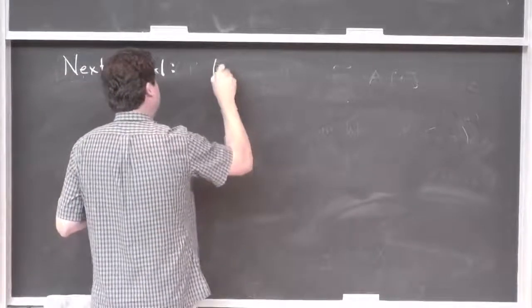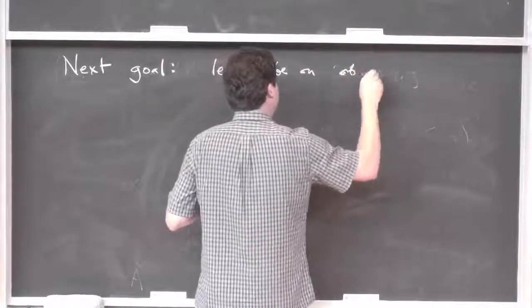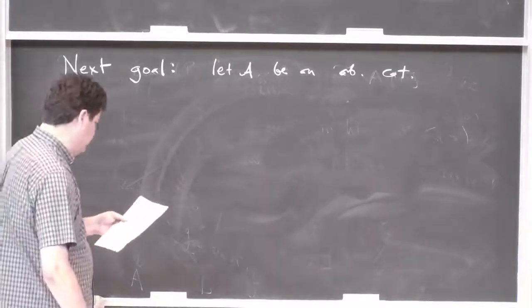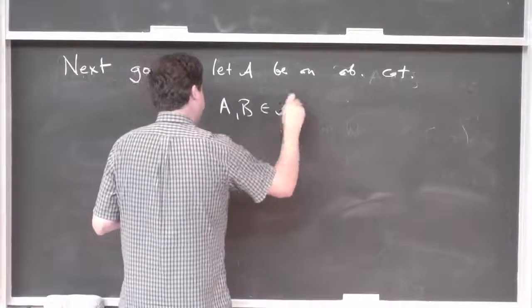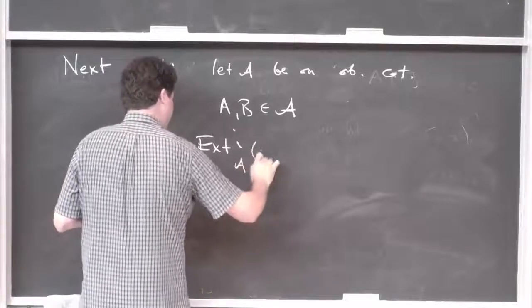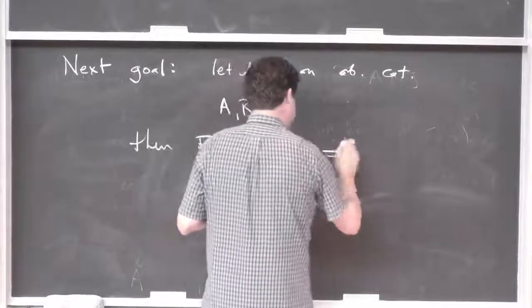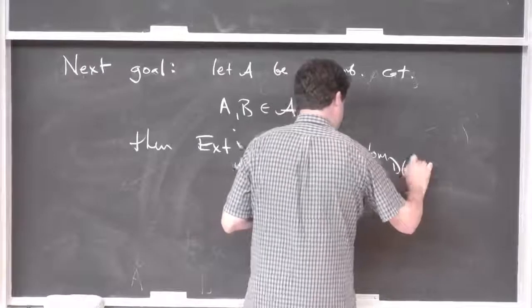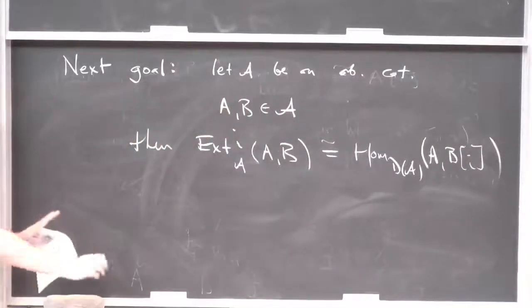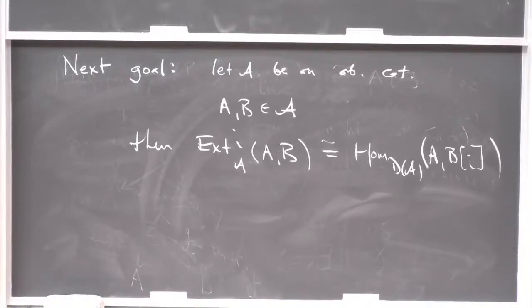let A be an abelian category. And again, if you don't like the generality, your favorite abelian categories are modules over a ring, or coherent or quasi-coherent sheaves on a variety, although there are many others. So let A be an abelian category. Let A and B be two objects in A. Then the Ext groups, Ext^i in that abelian category between A and B, is naturally isomorphic to Hom in the derived category of A between A and B shifted by i. So I defined for you what it means to shift by 1. You can imagine if you shift by 2, how that would work.